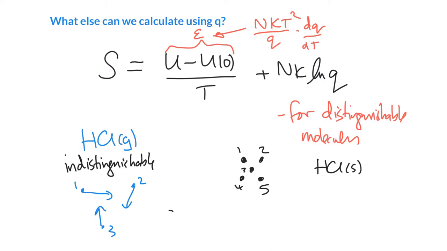But in this situation, we can calculate the entropy as well using a very similar equation. So u minus u zero over T, and we showed above you can get that from the partition function, plus n k natural log of the partition function. And then you see a term here that you actually end up having to subtract off: n k natural log n minus one.